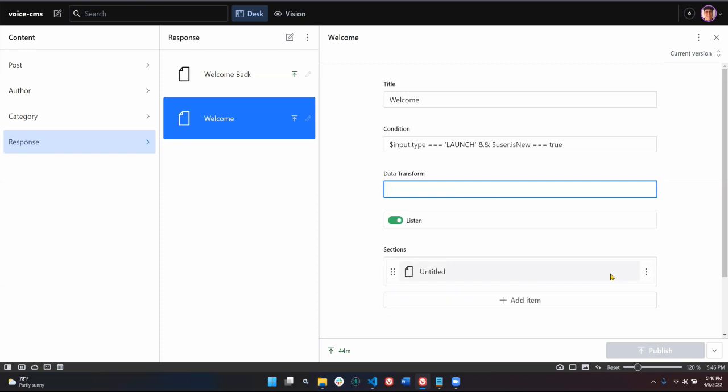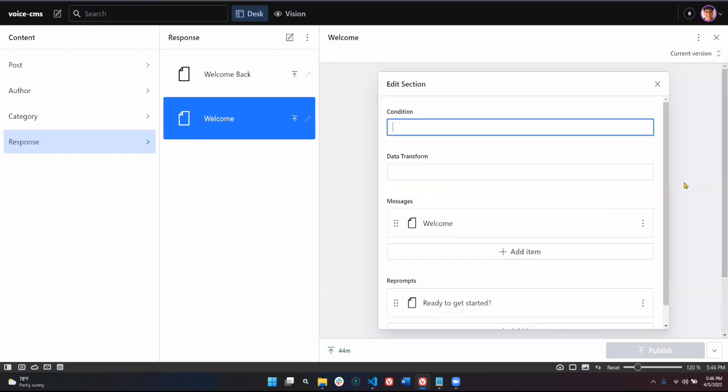If we look into this, I've really just played around with it, so I'm still tweaking what the UI might look like or how to structure things. But here's a section. The idea is that I could have multiple sections, because in Jovo, you could have multiple output objects in your response. And if it's a chatbot, then each output would be a different bubble. So if you think of each section being a different bubble in the response.